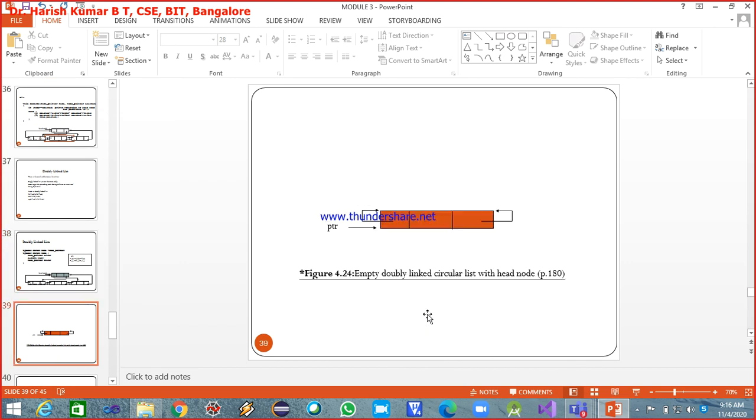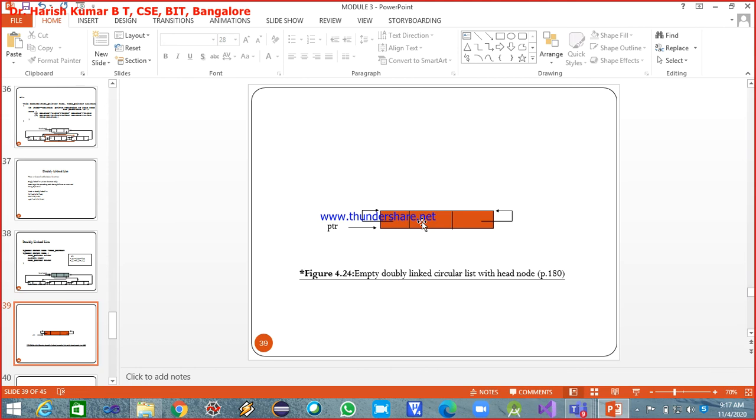So you understood the concept of header node. Initially, instead of directly starting with the nodes in the doubly linked list, we like to have a header node. A header node is nothing but an informational node for the entire doubly linked list. In the info field or the data field of the header node, we usually store the count of how many nodes are there inside the doubly linked list. Every time you insert a new node, the info field of the header node is incremented by 1, and every time you delete an item, you decrement it by 1.